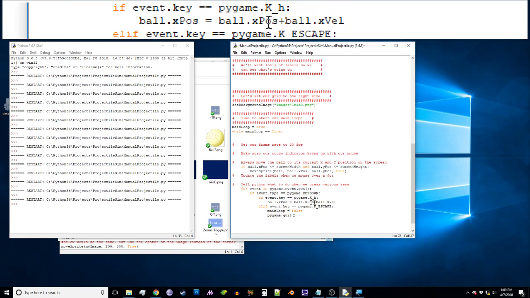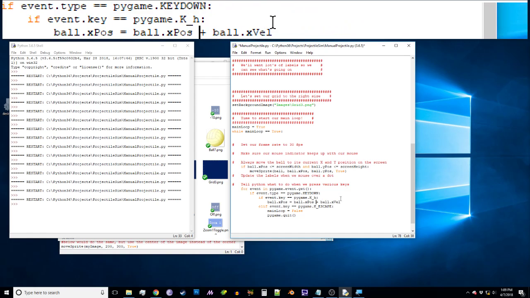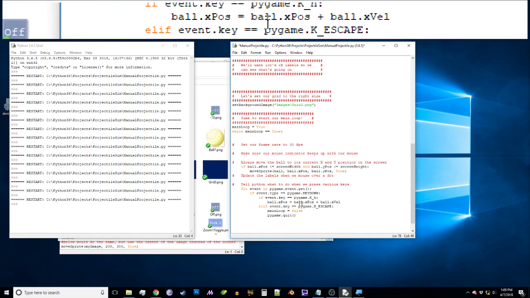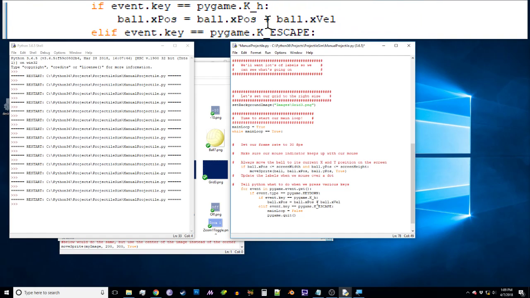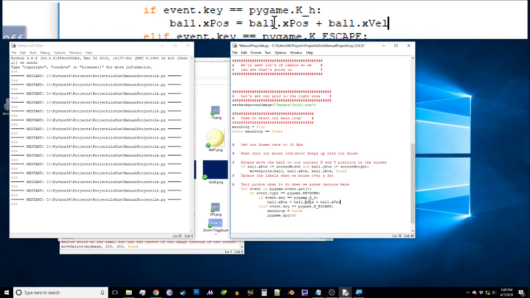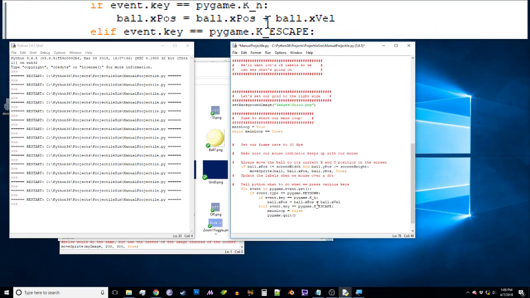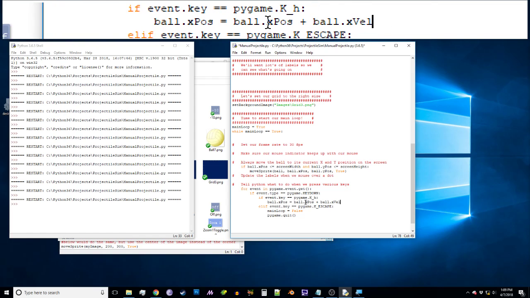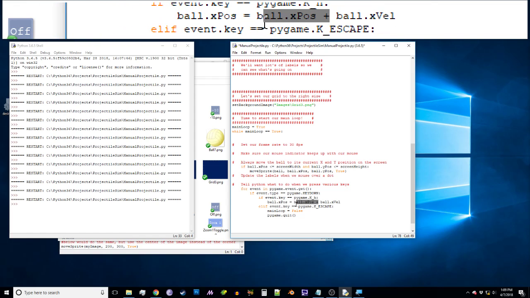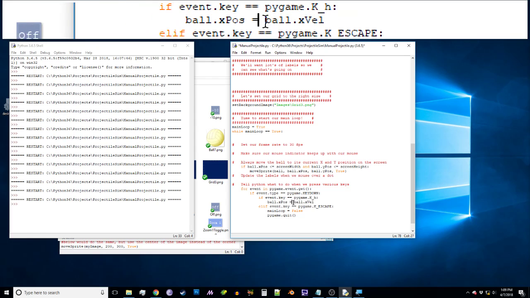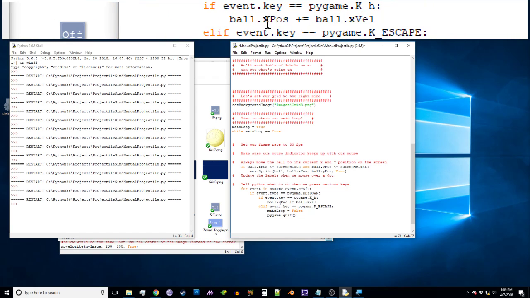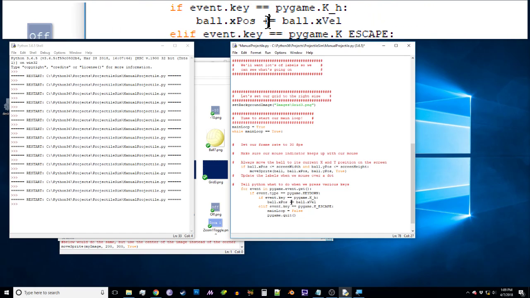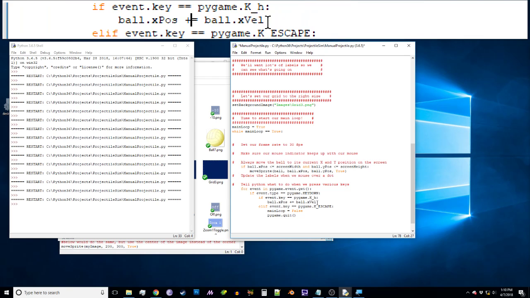You did it the right way. But for people who program a lot, this is a little bit clunky if you're going to be doing this over and over again. So why not have a way to just take whatever the current position is and add this new thing to it? Again, what you did is correct, and it would absolutely work. Well done. But if we just want to add another value to our current value, you can do plus equals. So now every time that we hit the H key, it's going to set our x position to whatever the x position currently is, plus the x velocity.